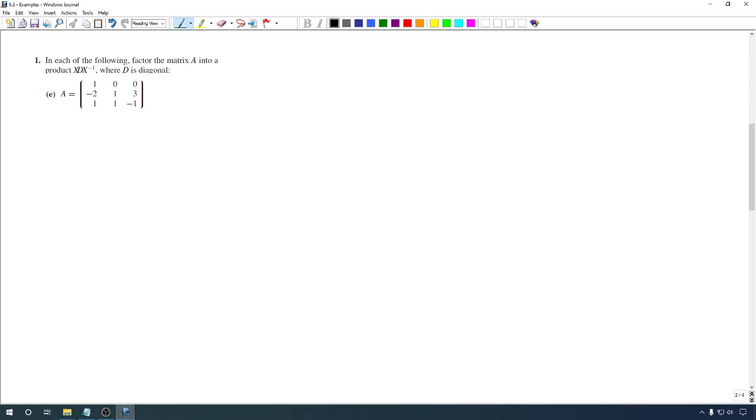Let's do a bigger example. So, part E. Same instructions here. We're still trying to find the diagonalization of A for this 3 by 3 matrix. That means we still go ahead and do this as an eigenvalue problem. Take our diagonal elements, subtract lambda from them. Everything else stays the same. Of course, we then have to actually expand this whole thing out.